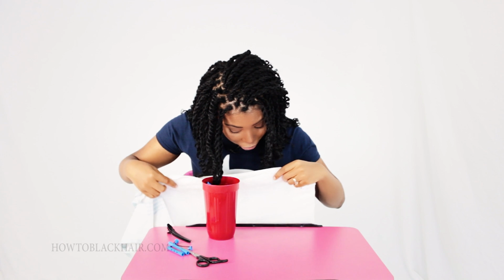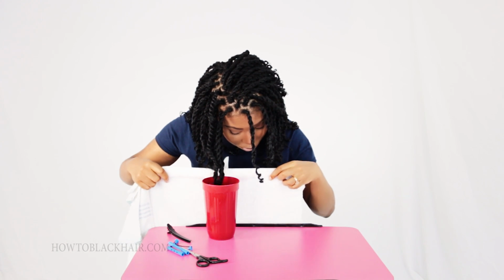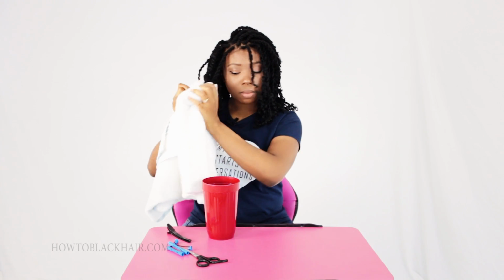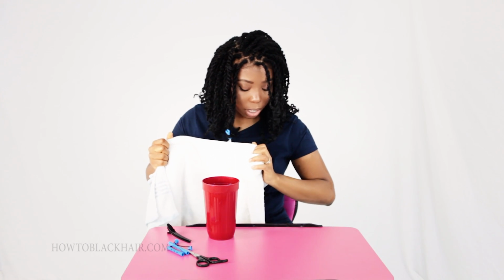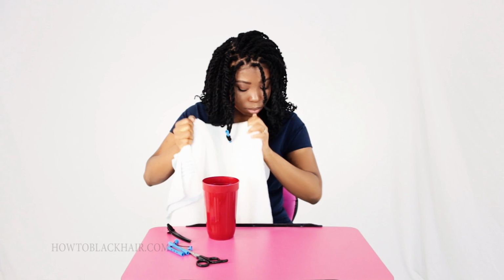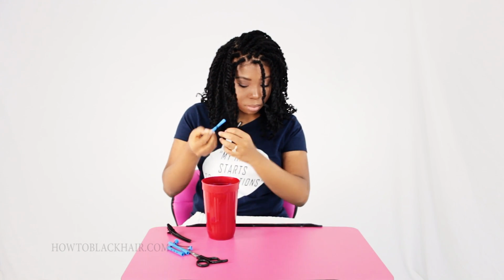So now what you're going to do is grab your towel, lift it up, and then as you're coming out of the water, you're going to actually enclose the perm rod within the towel. So now at this point, you're going to be squeezing the end of your perm rod, making sure that there's no hot water dripping from the actual rod itself. After you've done that, you're going to gently unravel the perm rod. You're going to separate the kinky twist with your hands and then use your hair cutting scissors to snip off any additional pieces near the ends that are undesirable.